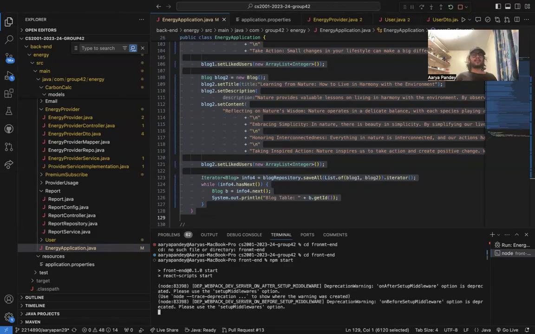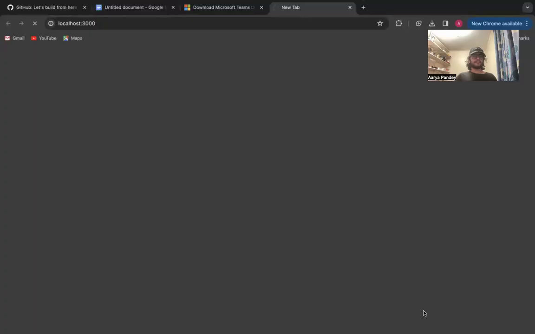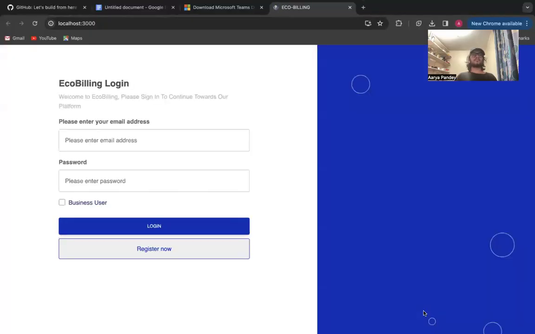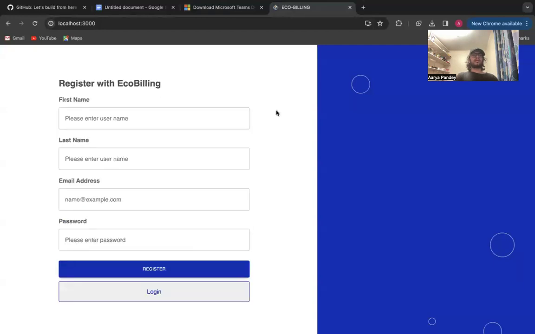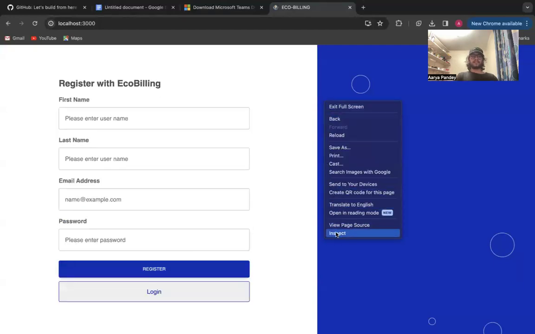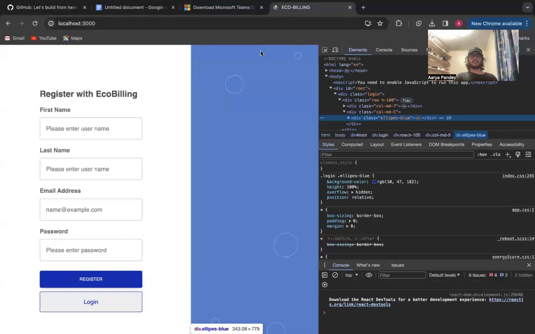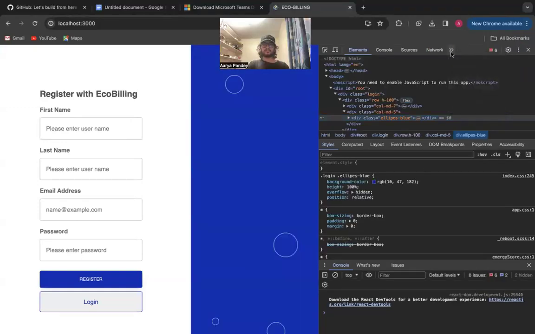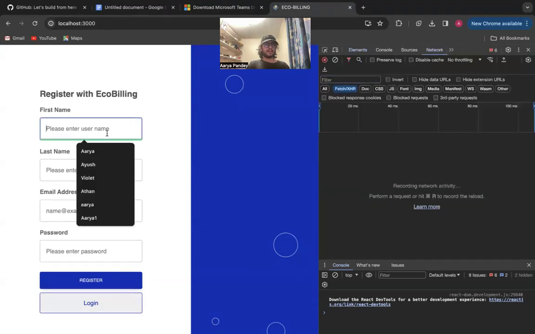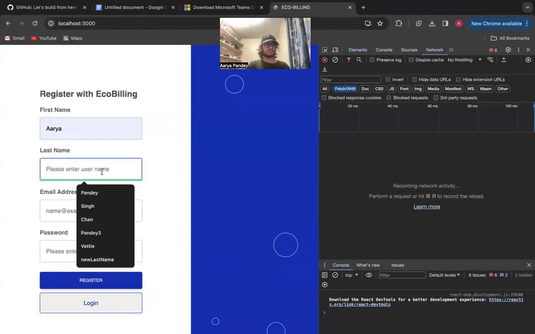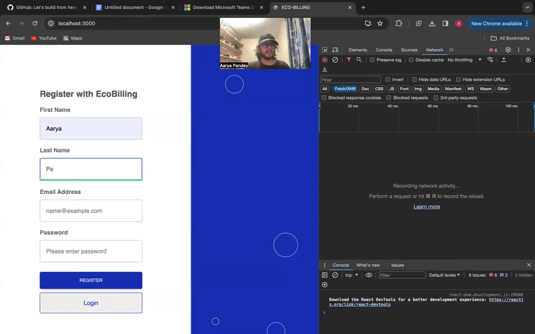This takes us directly to the login screen. Since we aren't registered with eco-billing yet, I would like to take this opportunity to show you the inspect element and the network tab. And I would like to create a few people to be part of eco-billing.